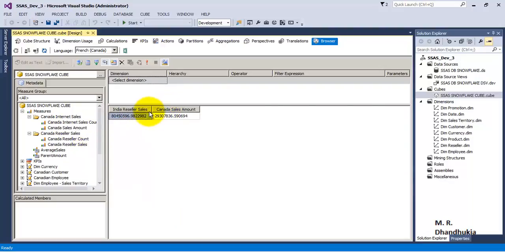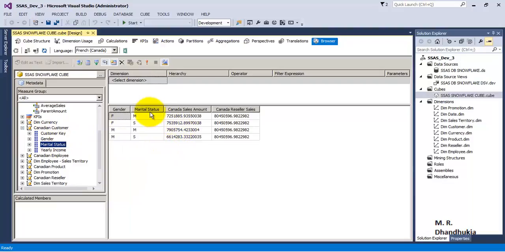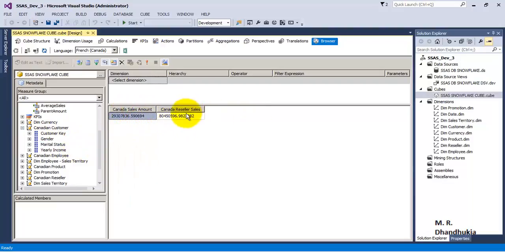The measure group names are Canada internet sales, Canada reseller sales, Canada sales amount. All these are translated names that are visible when we are browsing the data inside the cube. That is how it has an impact. When the language selected is different, and we have specified translated values for it, it will show the translated values.